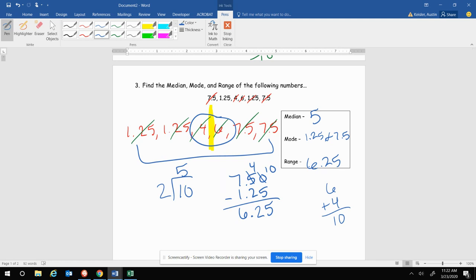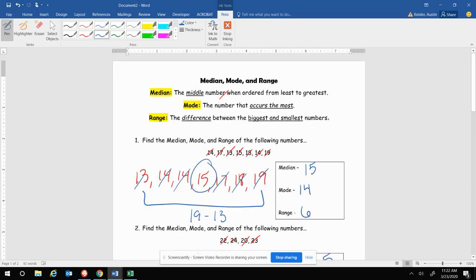I know that was a lot of information. We will be on Google Meet all day long if you need any sixth grade math teacher between 8 and 4. Like I said, if you need to go back and rewatch this video, I would, but keep this part up so you keep the different parts, so you don't confuse the median, mode, and range. If you have any questions, let your sixth grade math teacher know.